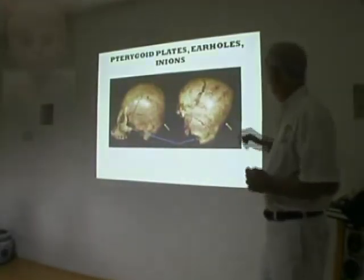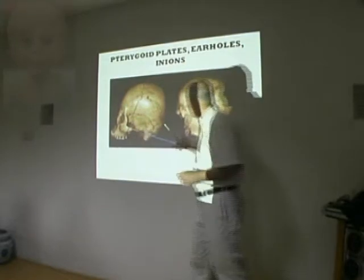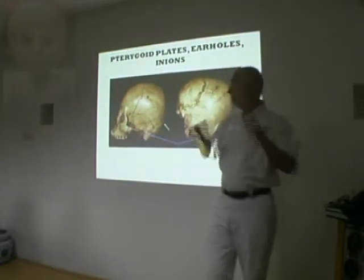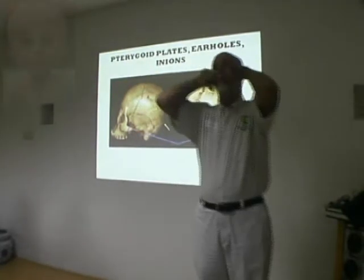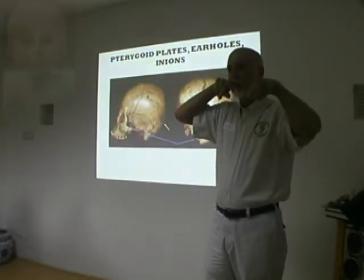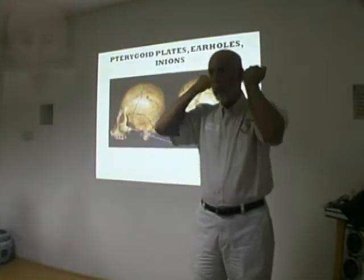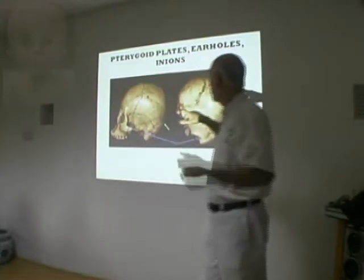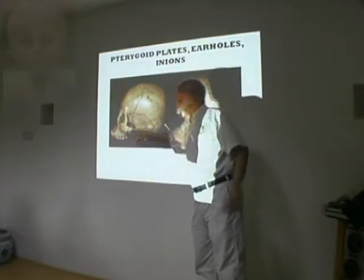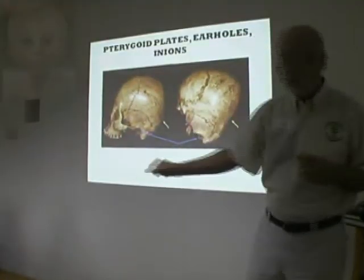Next slide. With the profile shot, you see these brace bones that you see here. People say, what's this? It's called a pterygoid plate, and you have two of them, one on each side of your face, up under there, and it braces your maxilla, right? So if you get a really good shot in the grill, it doesn't just go right back in and crush your brain and kill you. So this is one of the most important bones in your body in terms of physical impact in your face. Gotta have a pterygoid plate, you're no good.